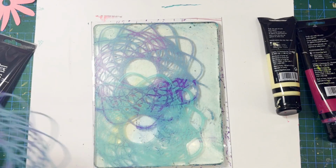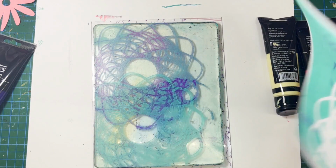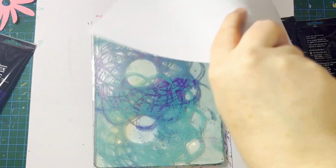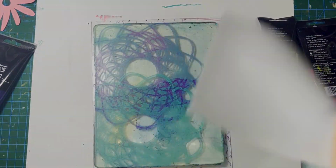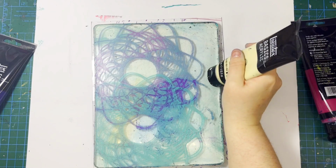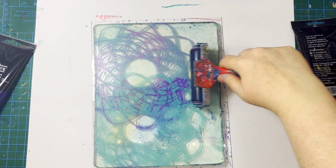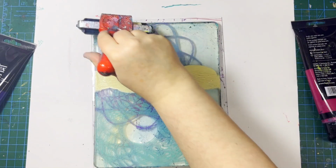All right, and now I think I'm gonna let this dry for a second and try and pick up the whole thing with the ecru. This is my fancy trick for drying for this, like gel press. Okay, I'm gonna pick this up. So nice thin coat. Might be too much paint, but I'm gonna use it anyway.